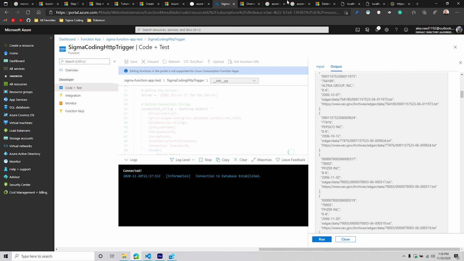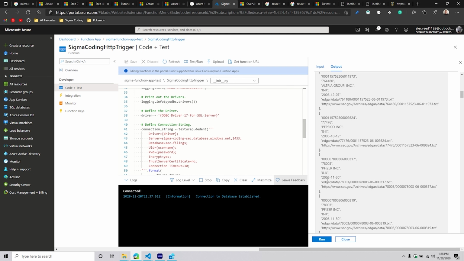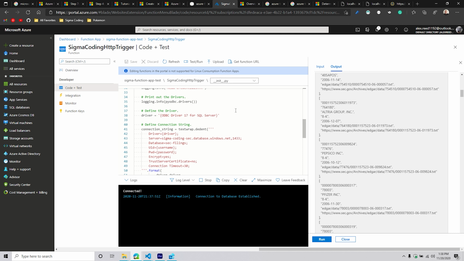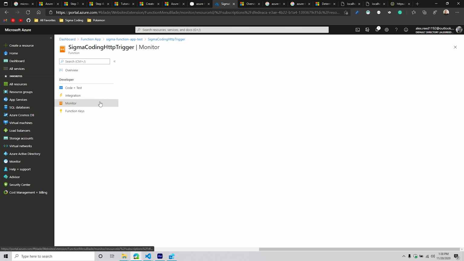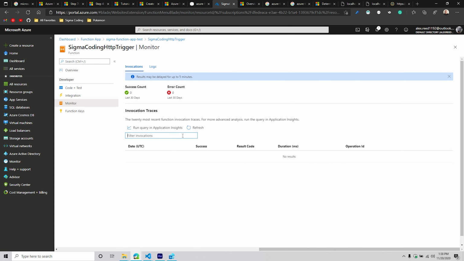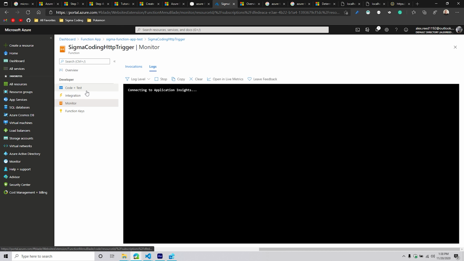These are great services, but I can definitely tell Microsoft, I think, is in early stages with some of these. Let's try running it again and see what happens. You might not see it here. If you don't, then I'll show you some other places you can see it. So you can see it in the monitor section as well. Keep in mind, this is 5 minutes delayed. So you would be able to see it here. You can also go to your log files as well.